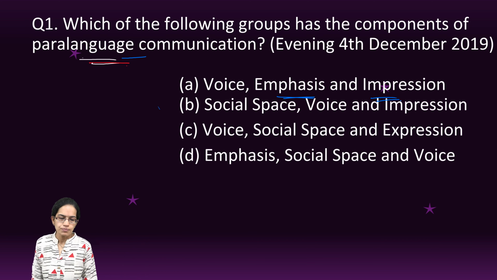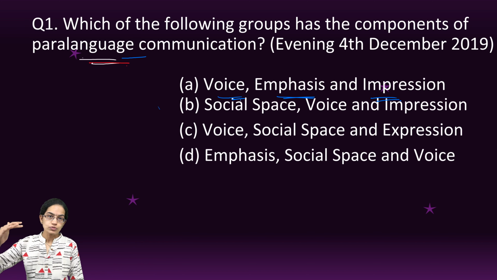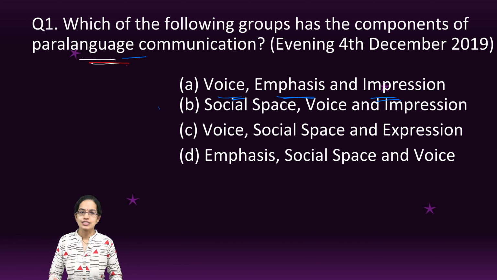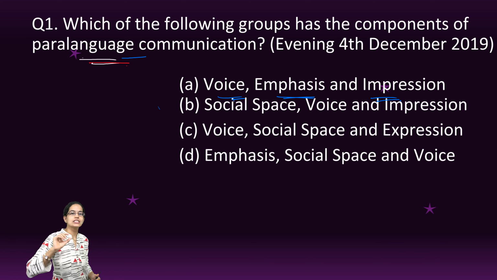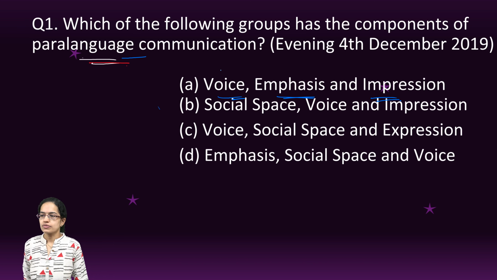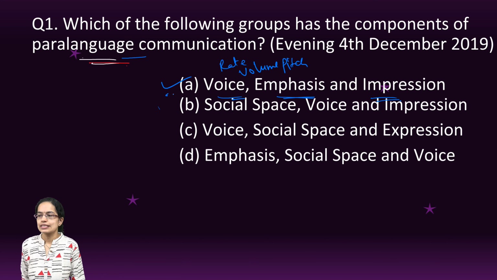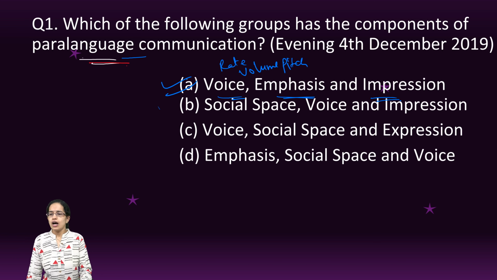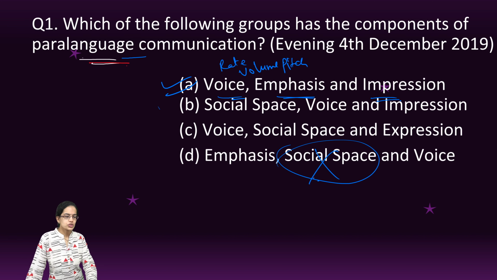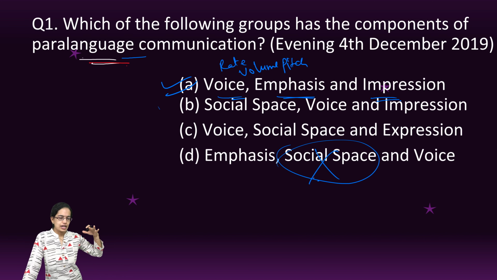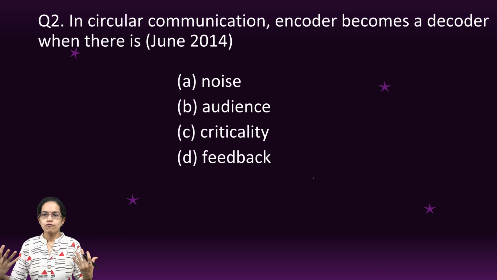Then the expression, also the voice, the kind of voice modulation. If I'm speaking like this and if I'm speaking like this, there is a change in the voice. Then the rate of change, the volume and the pitch, all of those go along with the voice. Those are some of the critical characteristics of paralanguage. Besides this, one of the choices here is social space. Social space is not a correct option because it is considered a kind of virtual space where a lot of people interact, and this is not a part of paralanguage behavior. It is a kind of way of interaction.